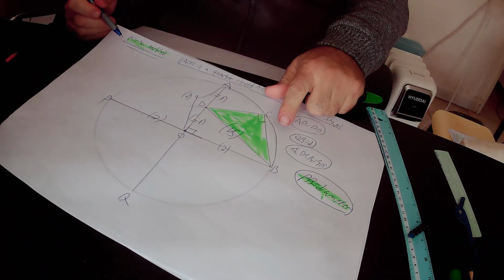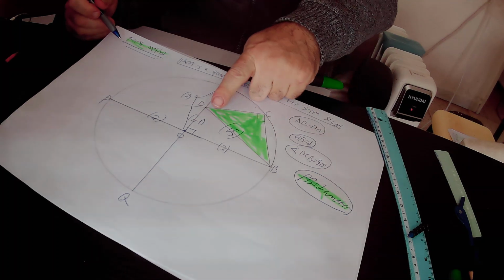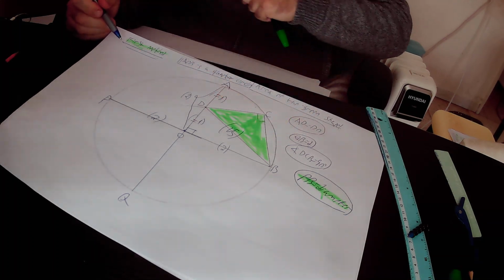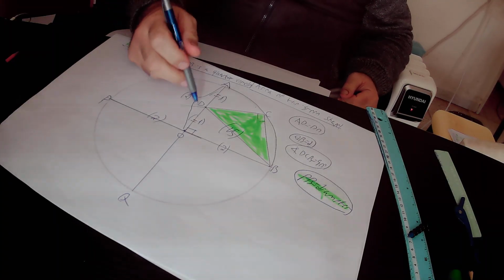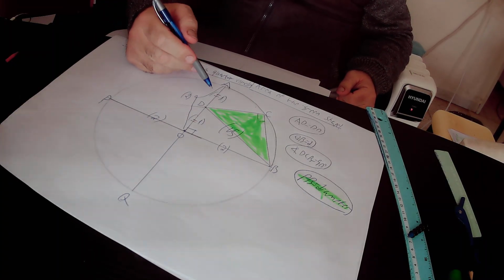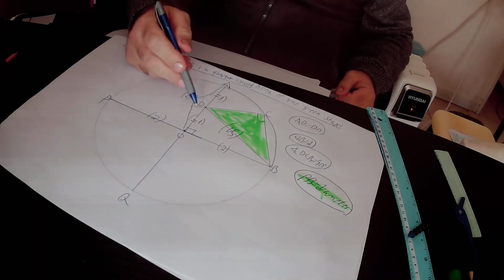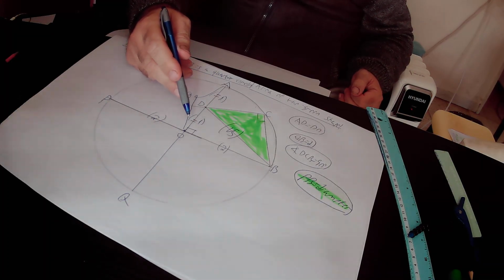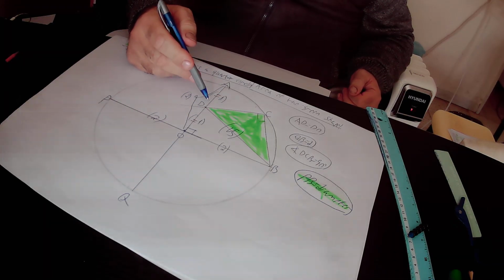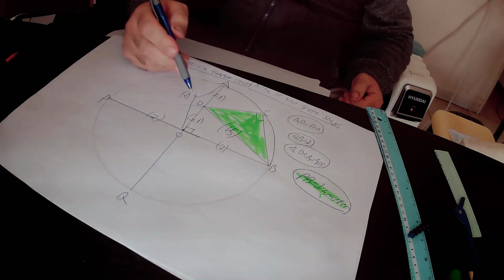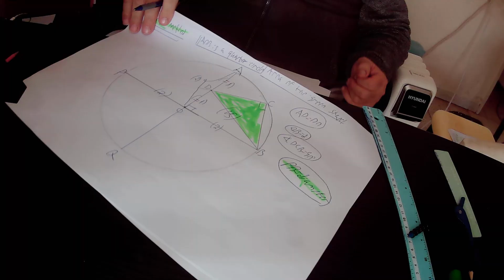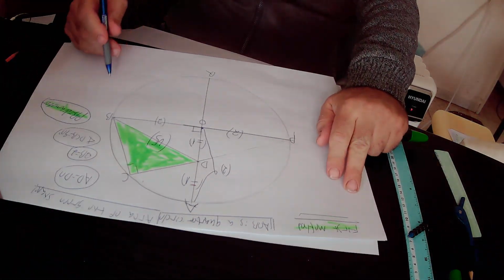We extended the radius BO by a straight line and we got the diameter BP. We extended the radius AO by a straight line, and we got chord AQ, which must also be the diameter of the circle. So I write it down, AQ is also the diameter of the circle for the same reason that PB is the diameter of the circle. So AQ is also the diameter of the circle.